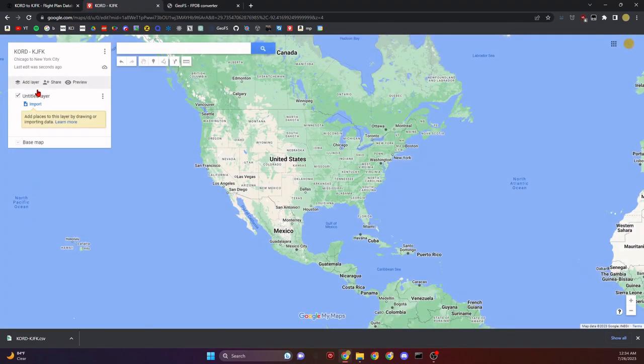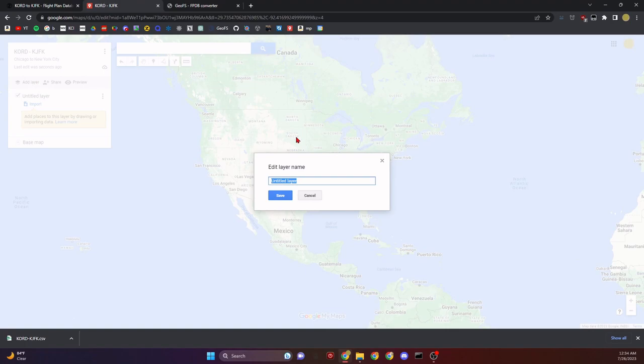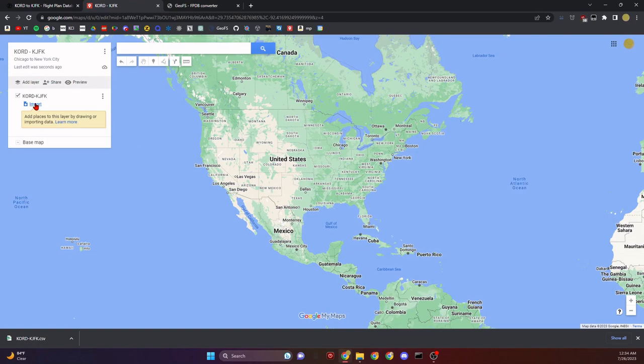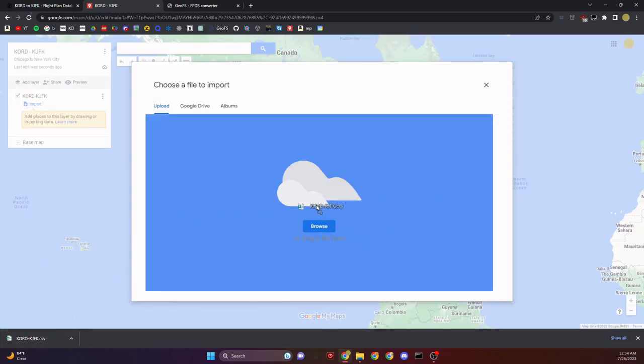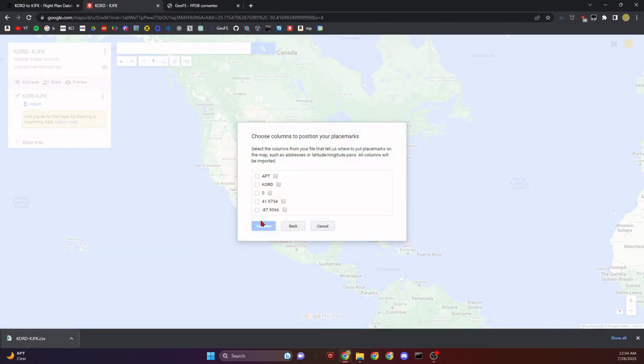Boom. And then for the layer, you can call it whatever you want, like main or flight. I'm just going to call it the same thing, KORD KJFK. Now we're going to click on import, and then drag and drop our CSV file onto this, or you could browse from your computer.